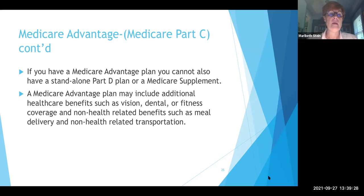Hold on. Because the way Medicare Advantage plans are structured, they're structured by copays. So instead of paying up front where you have a premium every month, like a supplement that covers everything Medicare doesn't, you pay as you go. So anytime you have a doctor visit or hospital visit or tests or x-rays, you have a copay. The Advantage plans include everything Medicare offers, but they also sometimes and often offer additional benefits. So they may offer some screening vision coverage or dental cleanings or free gym membership or non-health related benefits. A lot of them are adding home delivered meals now, or transportation for medical appointments and things like that.